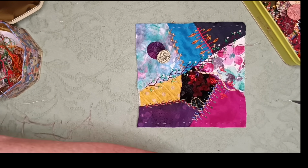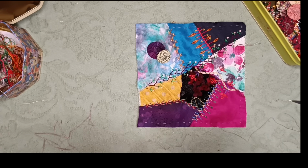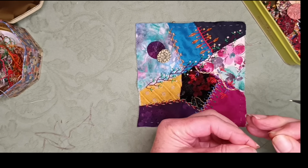And I'm going to get that bit of neutral thread back and get the end that doesn't have a knot in it.